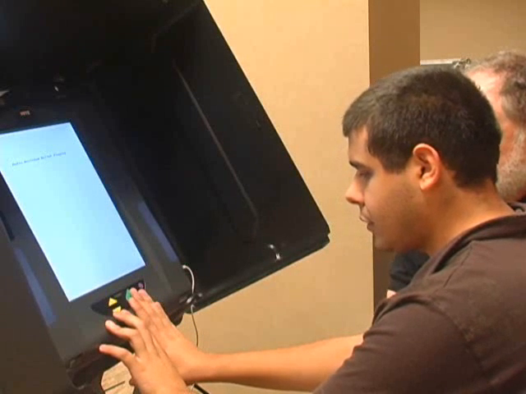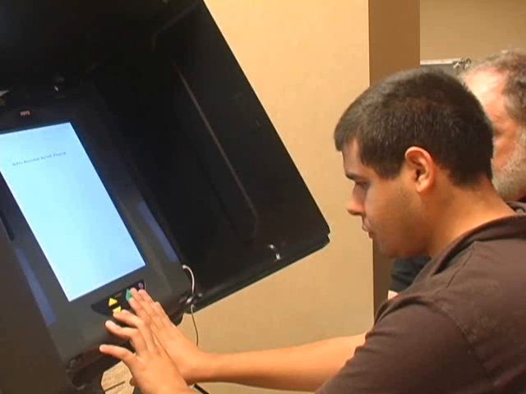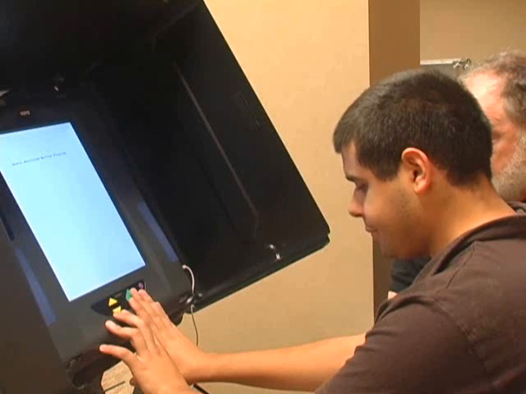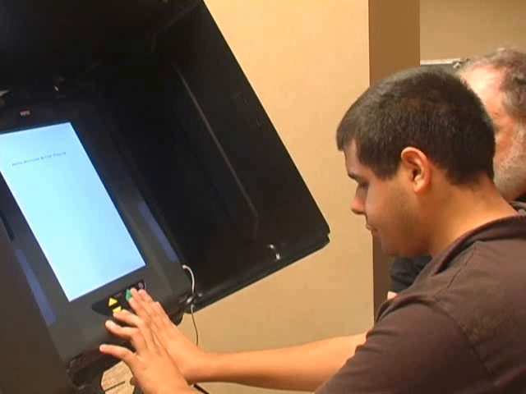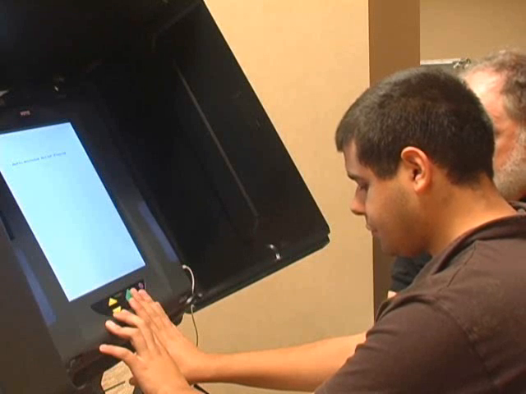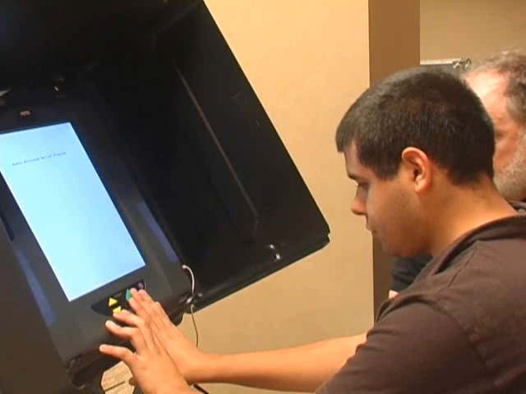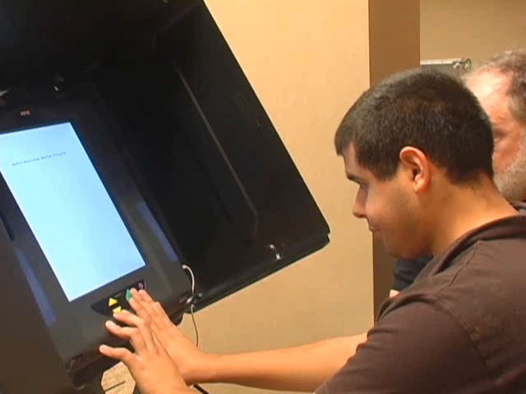Your selection will be repeated, and the phrase "has been selected" will be played to confirm your choice. To change a selection, move to your current selection, listen to it play, and then press the diamond-shaped button. Your selection will be repeated, and the phrase "has been deselected" will be played to confirm the change. When you are done making selections in a contest, press the up or down arrow button to listen to the next or previous contest title. When you arrive at a contest in which you have already made a selection, both the contest title and your selection will be played. At each transition, instructions for the next available steps will be played.